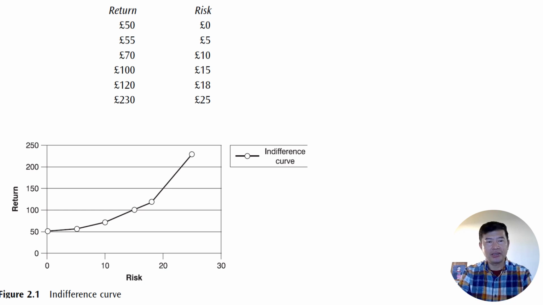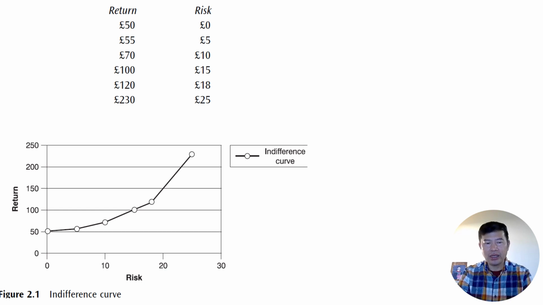Okay, in this case, return and risk: take the return over here and the risk over here. High risk, high return. For example, risk 25, you get return 30. Just building a graph. You go to Excel, put in column Y as the return, column X as the risk, and then click on the line you want. You want a line like this, and it will look like that.